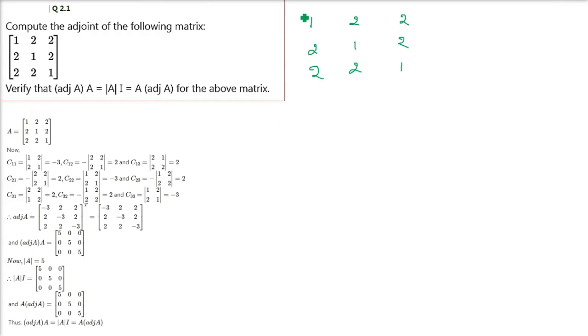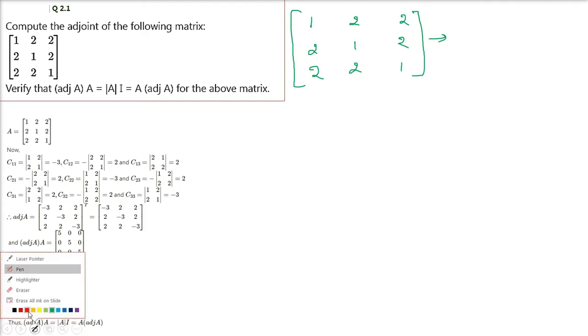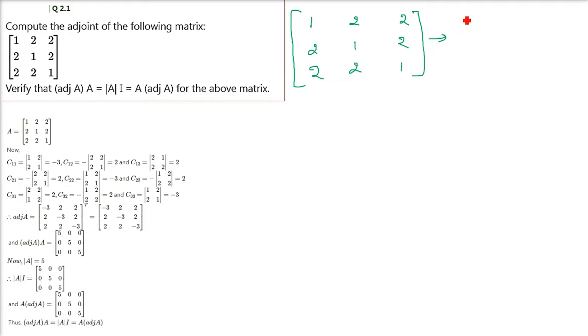So this is here. Now let me equate it. Because if you equate, or you can write it somewhere, then the computation will be quite easy. There are 3 rows, 3 columns. So let us identify it or indicate it using A11. So I'm not writing A11, but basically C11, because we are going to find out the cofactor. C11, C12, C13, C21, C22, C23, C31, C32, C33.